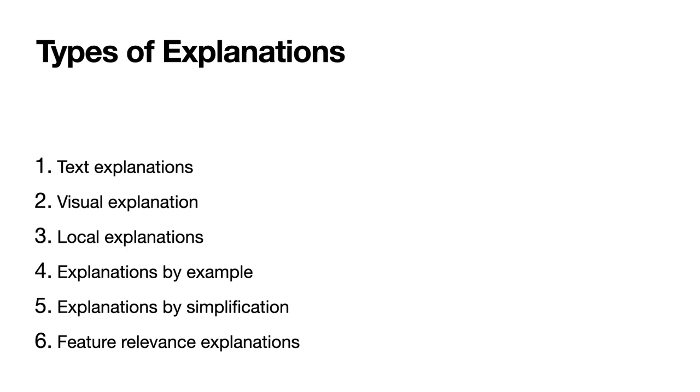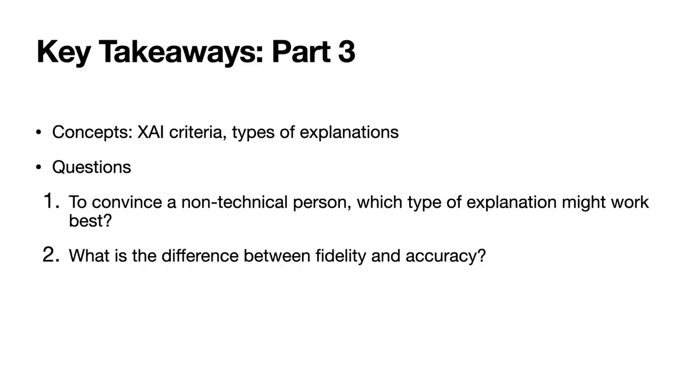Explanations by simplification is a strategy by means of which a more complex model might be reduced to a simpler model to understand what it's doing. And feature relevance explanations are perhaps the most classical form of explanations, where you mainly tell which features matter the most in the decision. So for instance, if you see salary and age being the biggest factors for understanding whether a person's mortgage application is approved, then this is indicative that by looking at these two features in a certain data point, you should be able to assess whether the mortgage application would be approved or not, right? So these are the possible types of explanations that we have.